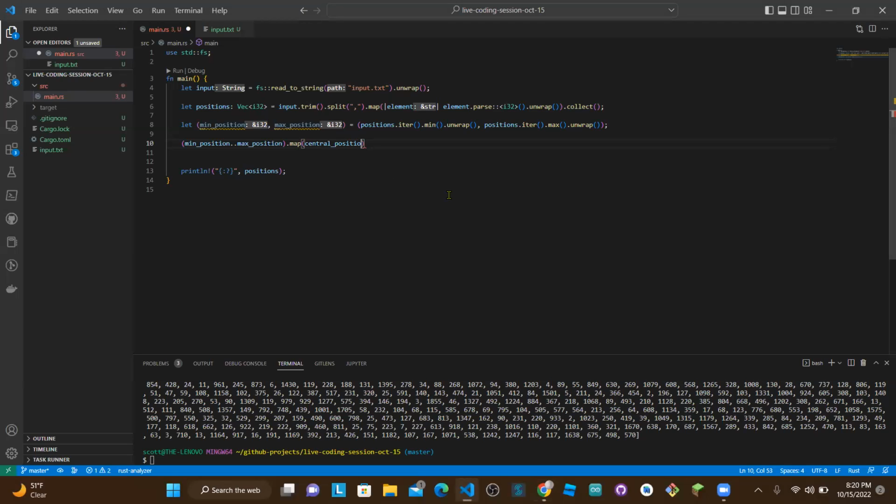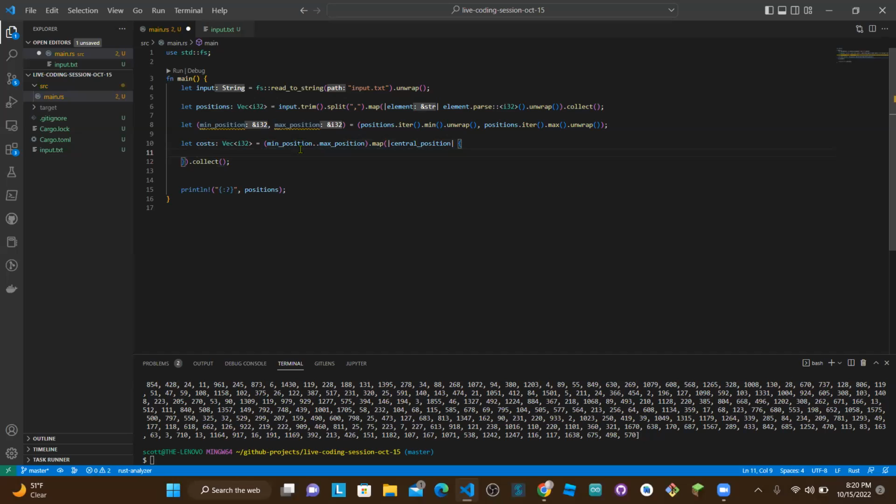So let me make sure that's in the correct syntax. Select costs. We're going to find the costs. And that's going to be a vector of I32s, which is just a number type.